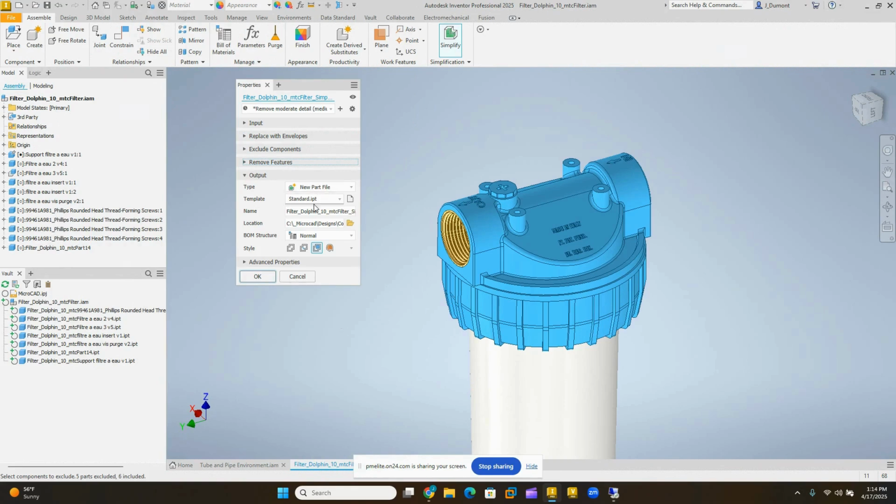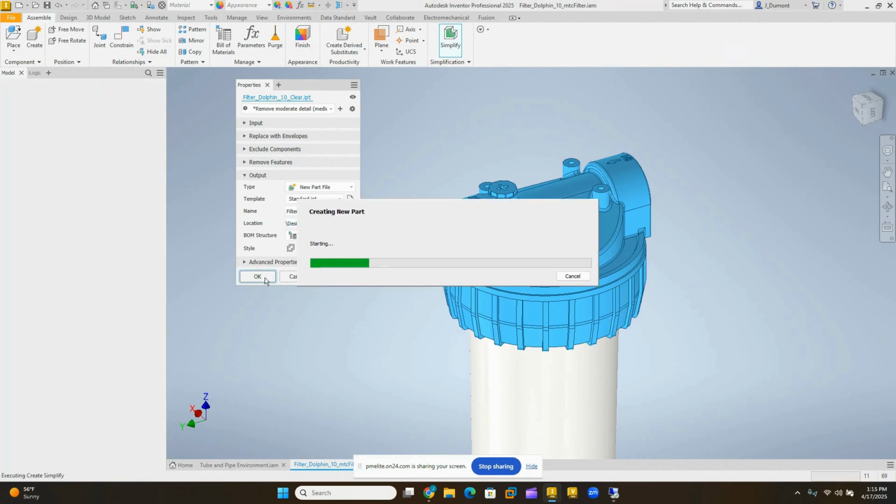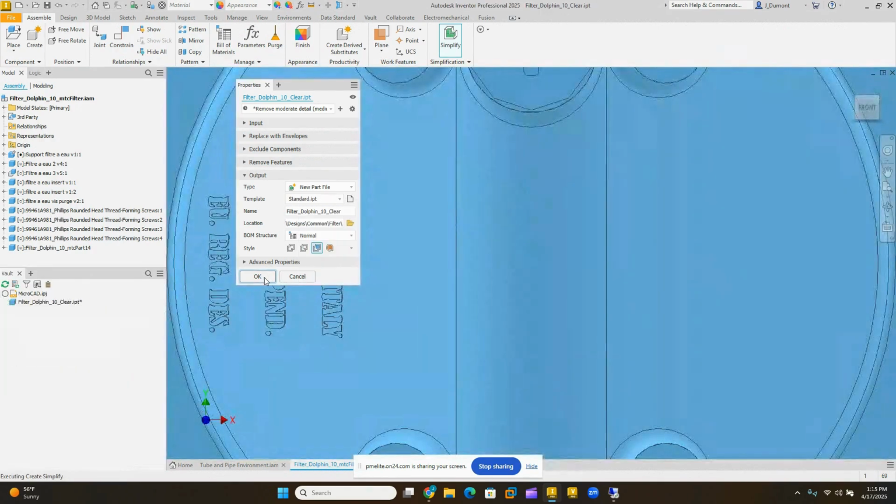So that's all I'm getting rid of. I'm creating a new part file, using this template file. This is the name that I'm creating. I'm just going to get rid of the simplify, I don't need that, and I'm going to get rid of the MTC. I got filtered redundant there, and I'm just going to do clear. This is where the file's getting saved. Same thing, I'm going to maintain each solid as a solid body, and I just hit OK. So it's going to create the part file and then open it.